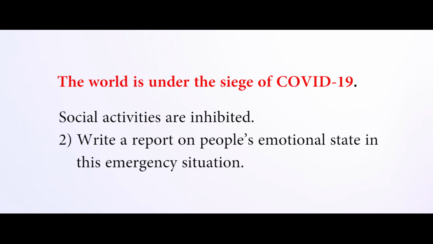Now, the second task that you have for today is, the world is under the siege of COVID-19. Social activities are all inhibited. We stay at home. So write a report on people's emotional state in this emergency situation. You're supposed to write a report on the people's emotional state in this emergency situation.